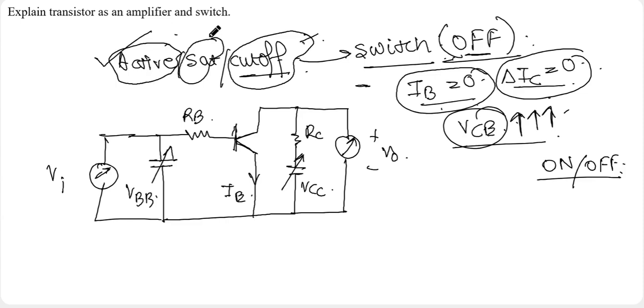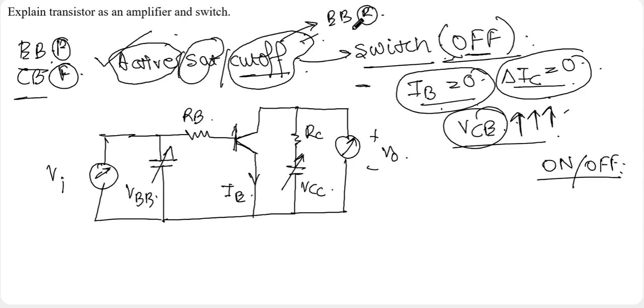Now in the saturation mode, what happens? In the saturation mode, both the emitter-base junction and the collector-base junction are forward biased. But in the cutoff region, the emitter-base junction was reverse biased and the collector-base junction was also reverse biased. As the reverse biasing was very high, the depletion region was very large, so the electrons cannot pass from the emitter to the collector. For this reason, the current will be almost equal to 0 during the cutoff mode, and the transistor will act as an off switch.